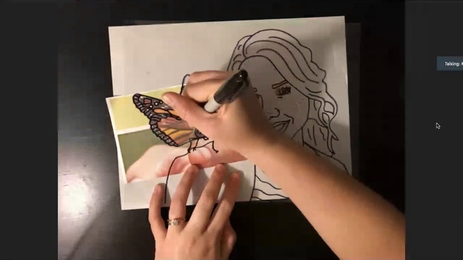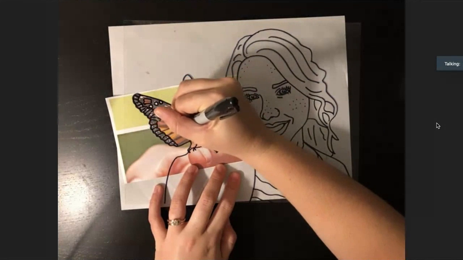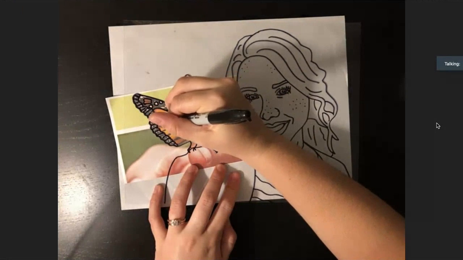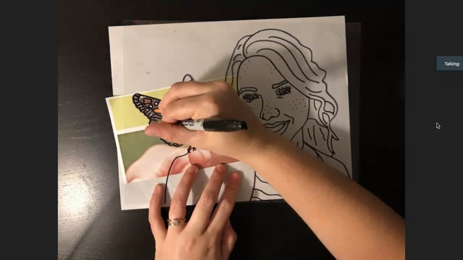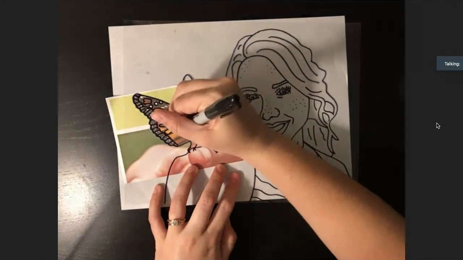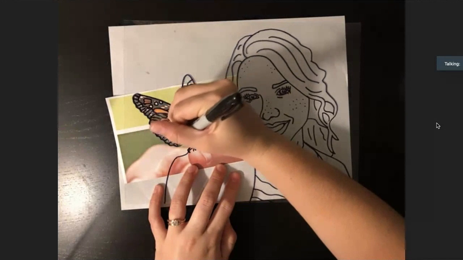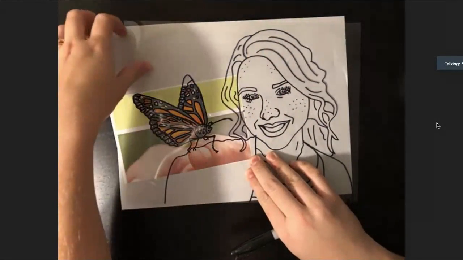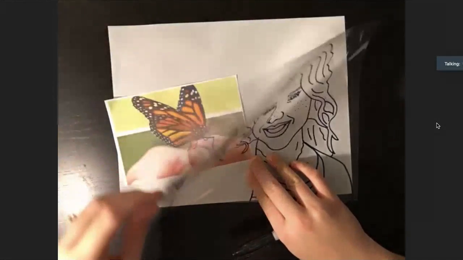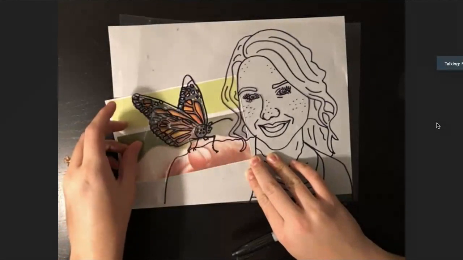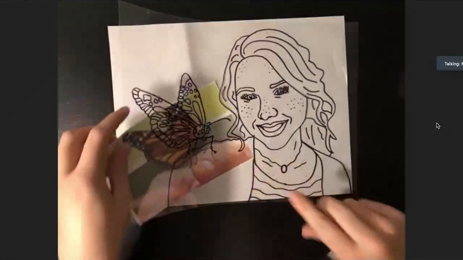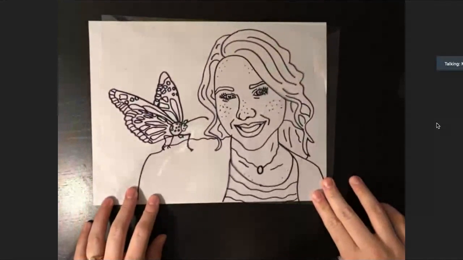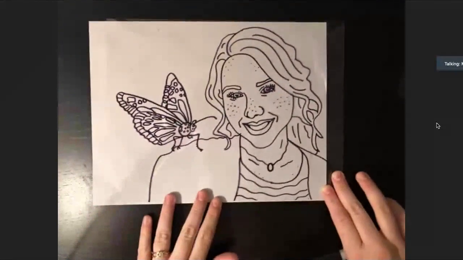Let's get some of these shapes. And I'm going to stop there, lift it up to check it, just like I've been doing. And if you are happy with your animal, you can go ahead and remove it from your Chromebook. For me, I'm removing the photograph. And there we have it. My butterfly combined with my realistic self-portrait.